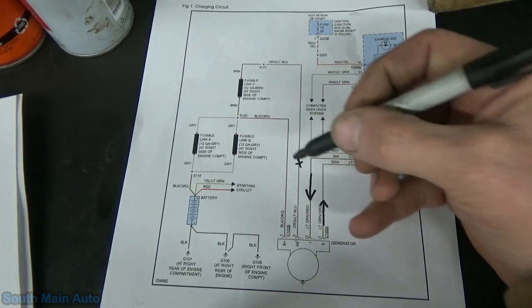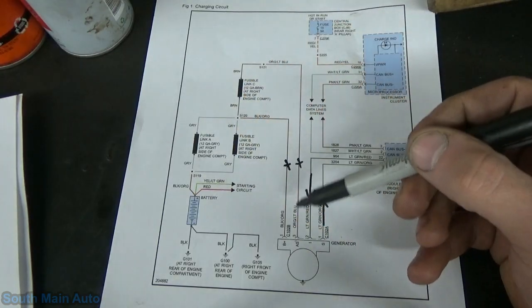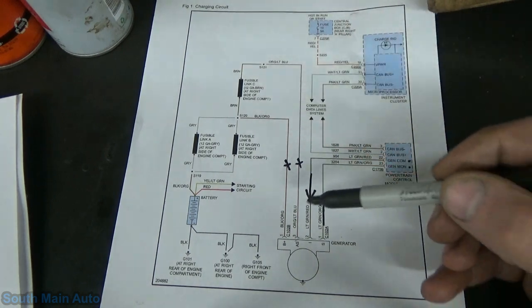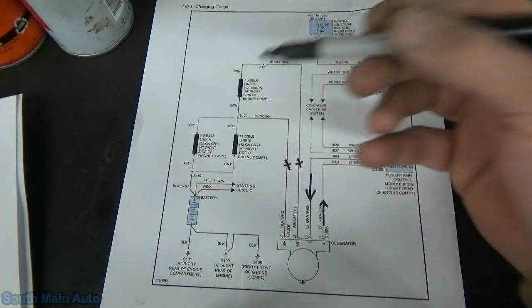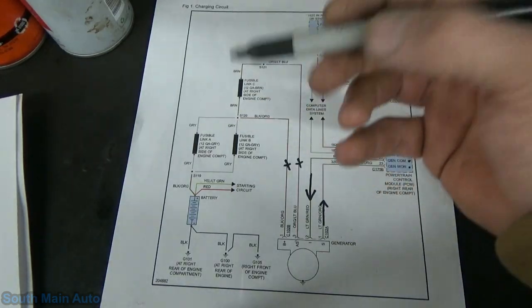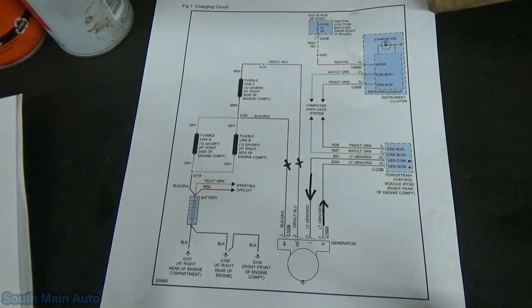That's going to be your big heavy gauge wire on the alternator that goes directly to the battery, as does the gen sense wire. That also is just fed directly from the same side of the battery, obviously positive side, but looks like they tie into the same splice.